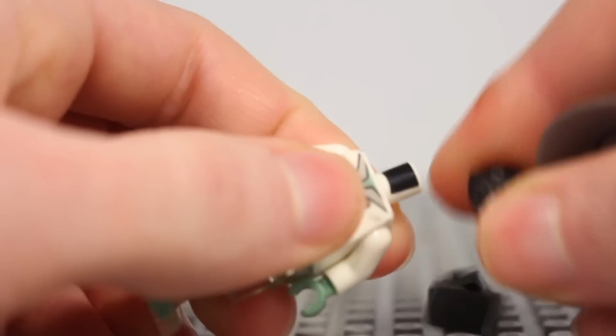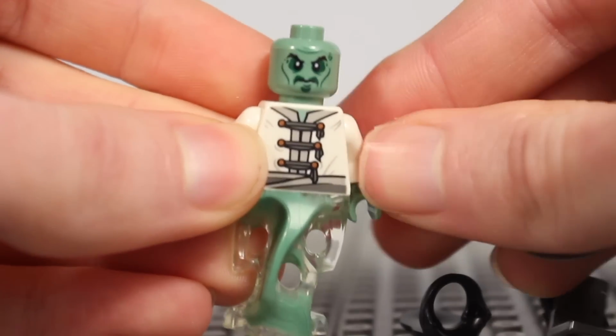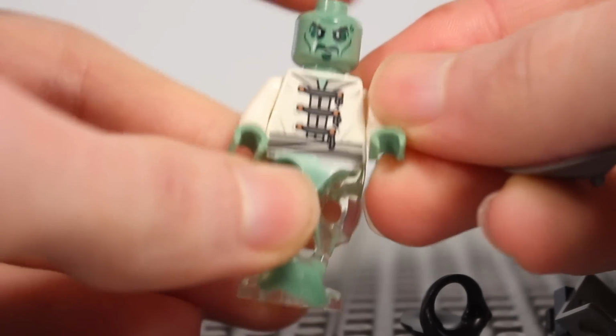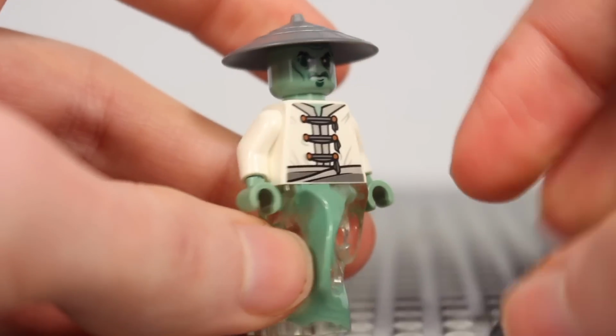Anyway, removing the beard lets us see his torso and face print, which does look quite a bit like Klaus, so this could definitely be used to make a custom Ghost Klaus minifigure. His torso print is just some basic sensei robes, and his back print looks quite similar to some of the stuff that Wu has gotten in the past. That's it for the 2016 ghosts.